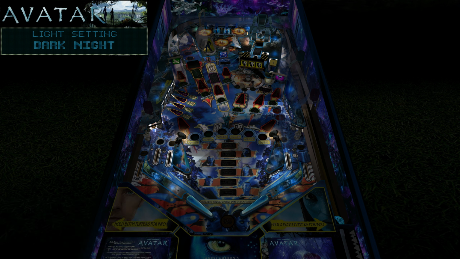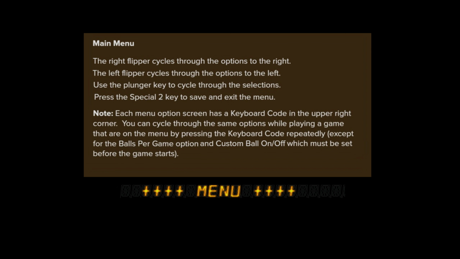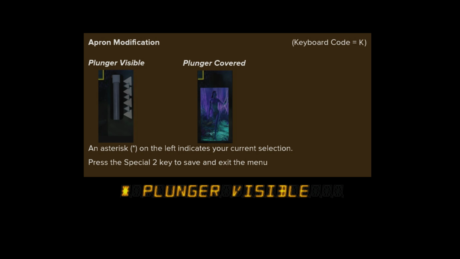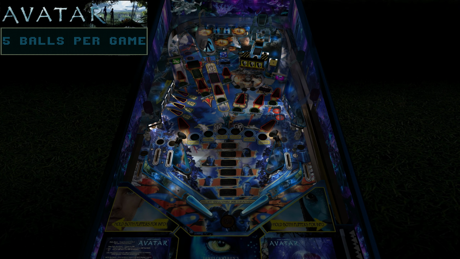And then there's a menu system that I've added where you press the special 2 key, and those are the lighting modes, and you can see up there on the upper right hand corner there's a keyboard code, and you can use that instead of opening the menu, and you can just type the letter L and you can cycle through the same options that you see.